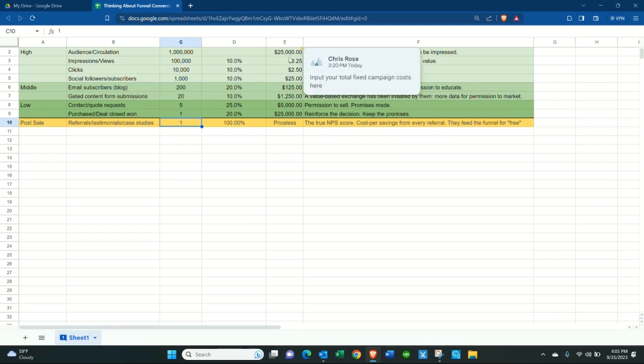So look at the math of these costs as you work your way down. It's getting more and more expensive, typically, to generate that sale. Think of what an ecstatic, happy customer is going to give you and the value of getting referrals from them. You are saving true dollars at the very top of the funnel and all the way down. So go for the green, yes, but also go for the gold.